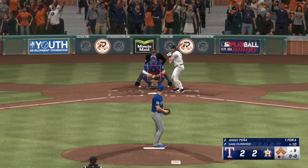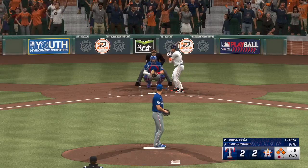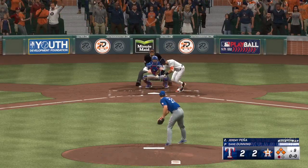So digging in, Jeremy Pena. Outfield moves in, looking to cut down the winning run at the plate. Game tied, series tied. This could be a turning point in this series if he could deliver. Indeed. If he comes through with a hit here, it's going to change the entire approach that they can take against their opponent. And all three runners on the move here.